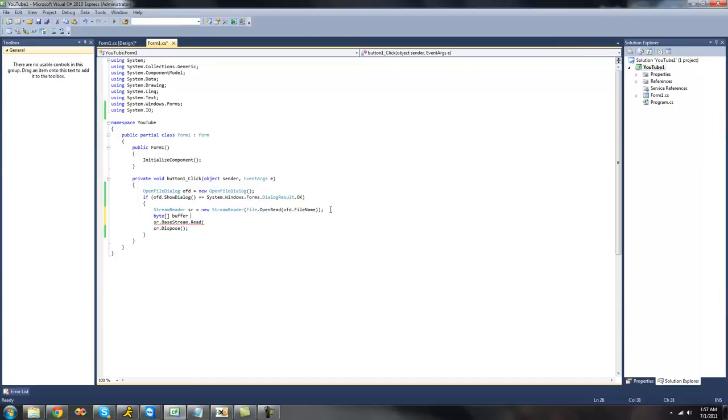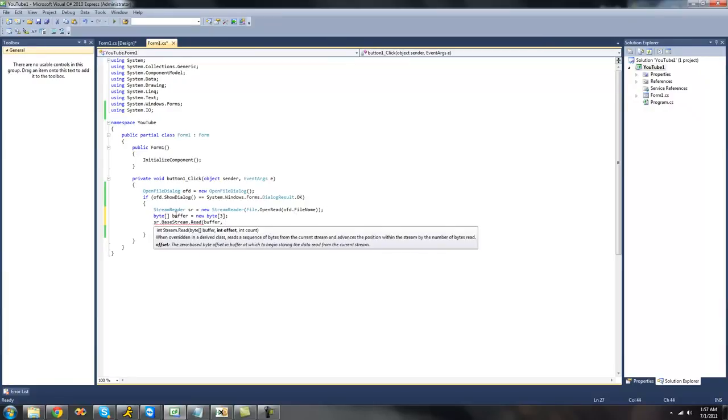And usually byte arrays that you're going to be reading information into are called buffers. So just something you should probably know. I'm just going to have it be equal to a new empty byte array, and it will just be 3 bytes in length. So now we can just type buffer in right there, which is our byte array that we just created. And then this int offset right here, well, that is the element in our byte array that we're going to have it start reading information into. And we're just going to want to have it start at the 0th element, or just the beginning element in the array.